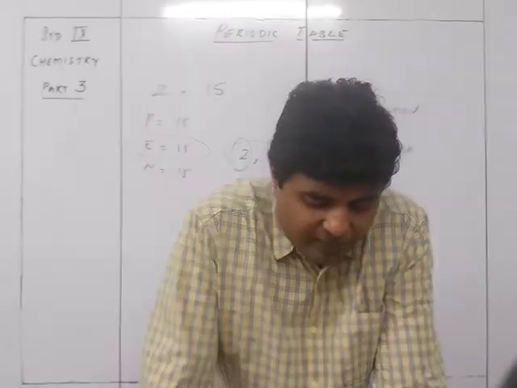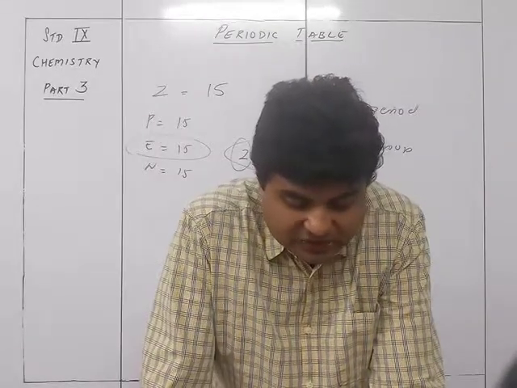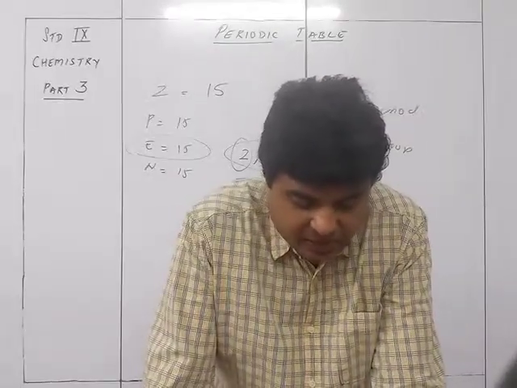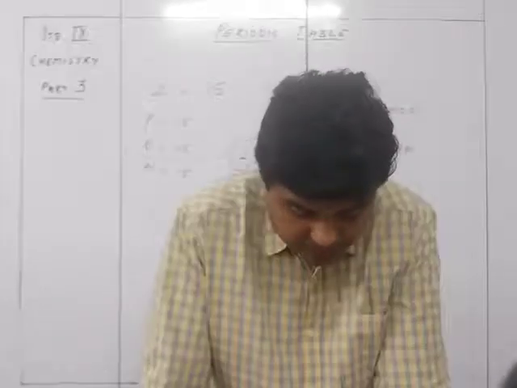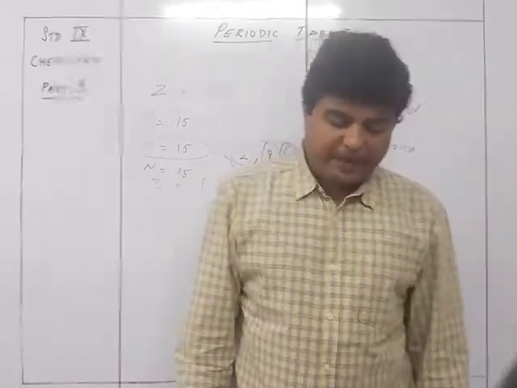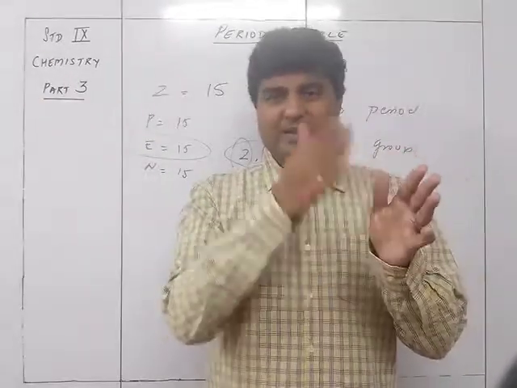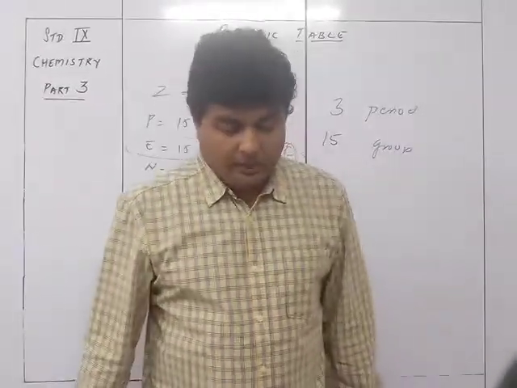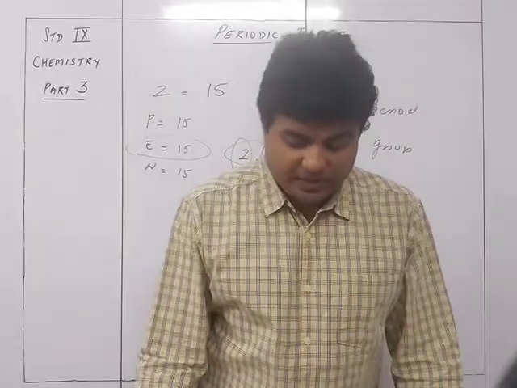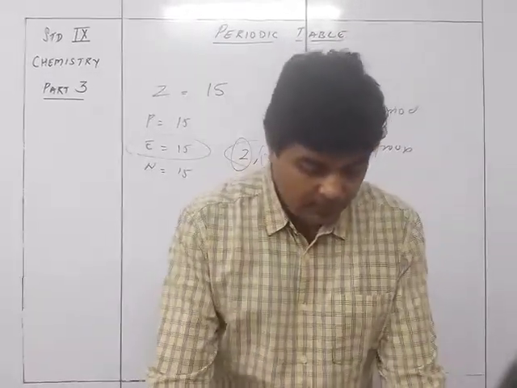Periods wise, on moving from left to right in a period, there is a gradual change in the periodicity of the elements with increase in the atomic number. So the properties tend to repeat themselves at regular intervals. Yes, because after first, 9th will come again. The properties which reappear at regular intervals are called periodic properties.